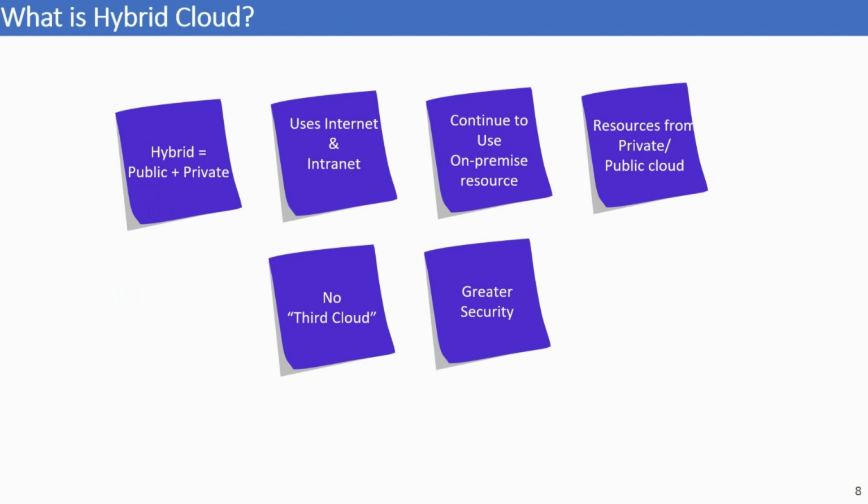So to form a hybrid cloud, you can deploy your resources either on-premises or in the public cloud of your choice, based upon the requirement. Another important thing you need to note, there is no official term used as a third cloud to refer to hybrid cloud. Hybrid cloud is secured by necessary controls in the servers where the sensitive information is kept. An organization decides which data or where the data needs to reside, and they have complete control on this. So these are the highlights of hybrid cloud.